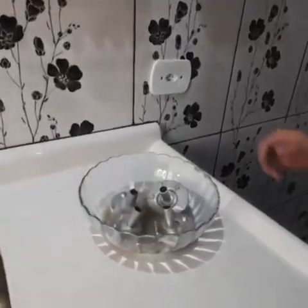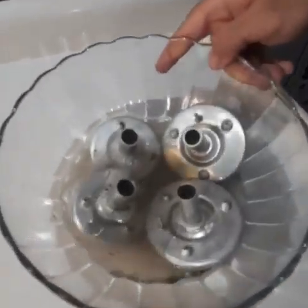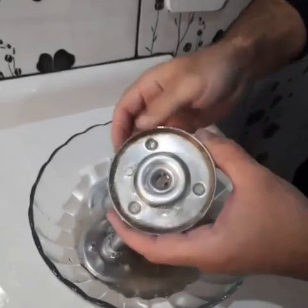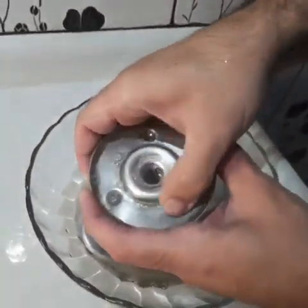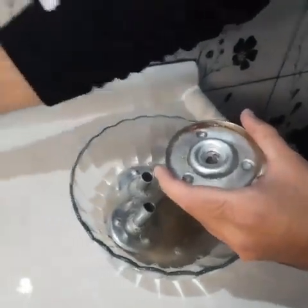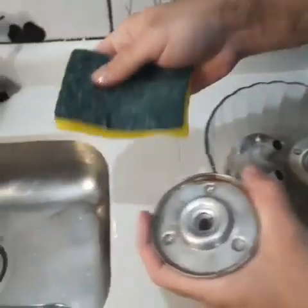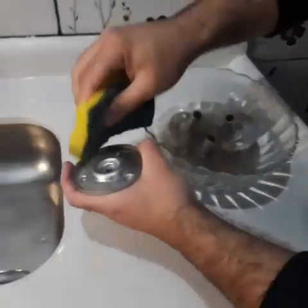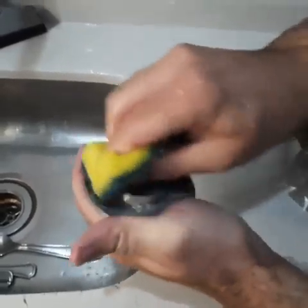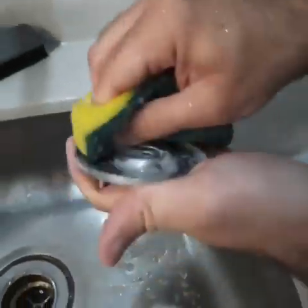40 minutes already? Yeah. Look at the color of the water — check this out. Wow. Can you see how different it is? It has a little dirt, but it comes out just by rubbing. So now we're gonna finish with the sponge. But doesn't it need steel wool? You won't need it anymore — look. Dip a little and just scrub with the sponge. It comes off very easy.